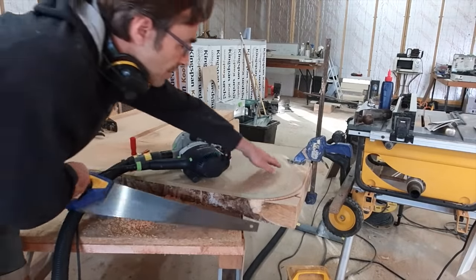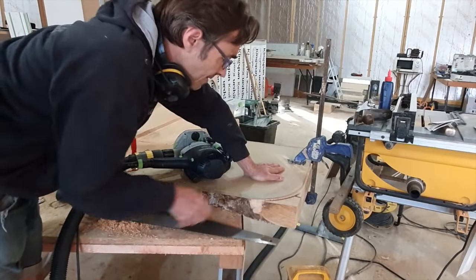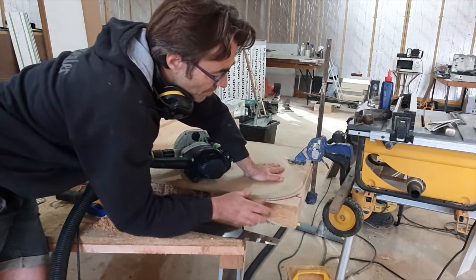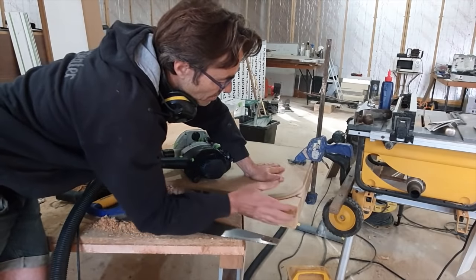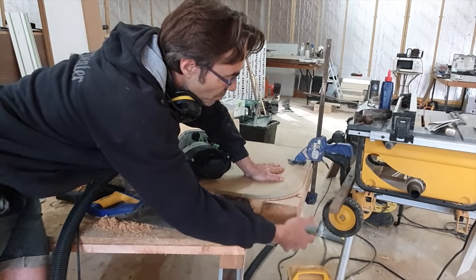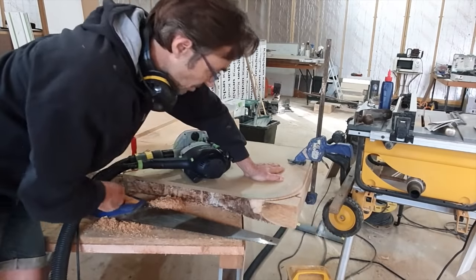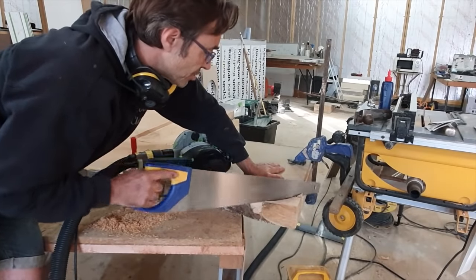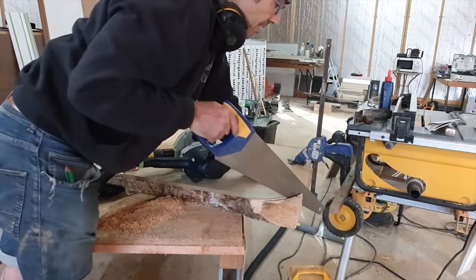Now, before I change the collet and put the longer cutter in, as I carry on round with the router, the chances are, if I leave this piece on, although it's not very big, the weight of it might want to pull and split back there. So I can get a handsaw in there and just tickle that out, get the worst of it off.